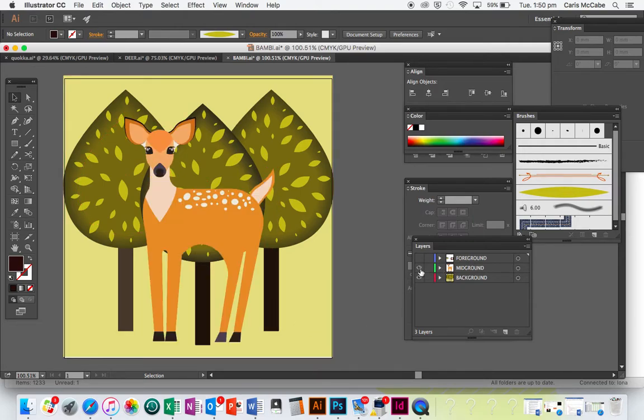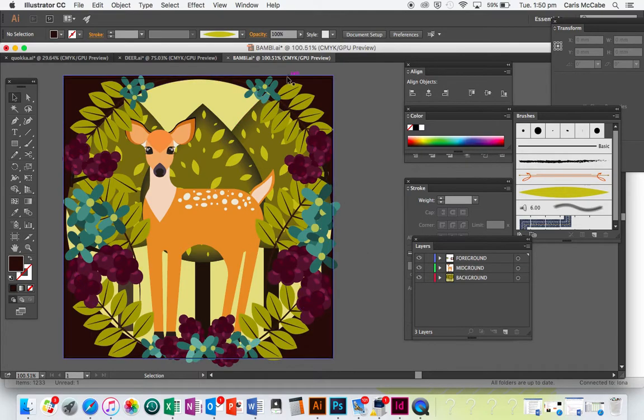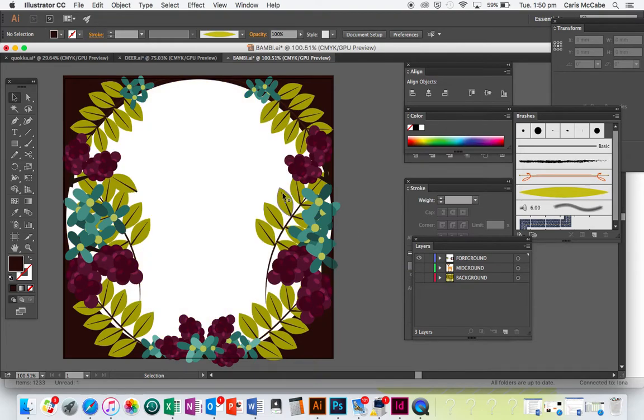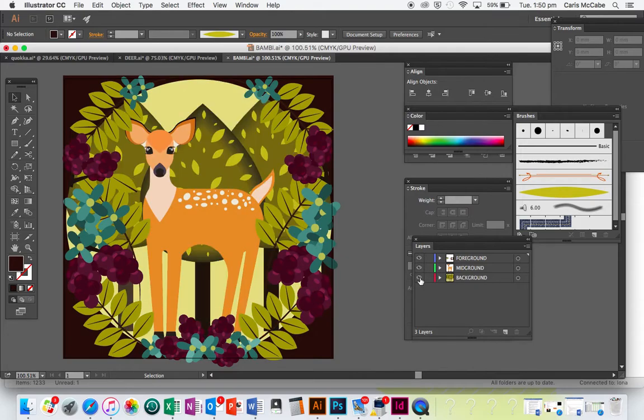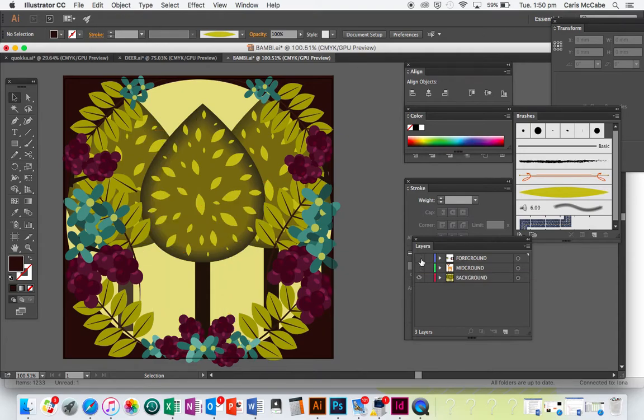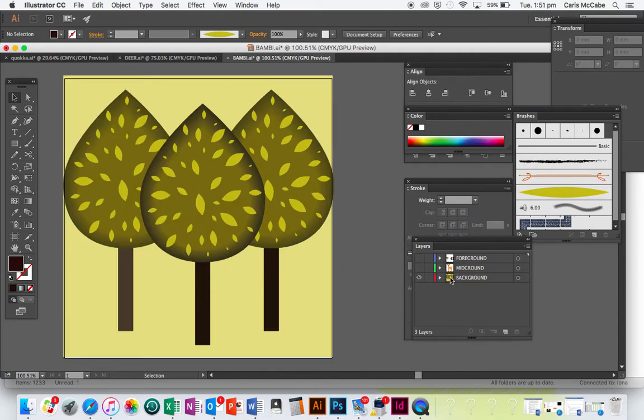Then your midground, so that object is going to be cut out and raised above the background to create a 3D effect. And then your foreground, and this part will be cut out separately as well, and that will be raised up even higher than the deer to create that nice 3D effect. So in this tutorial today, I'll show you how to create this background.